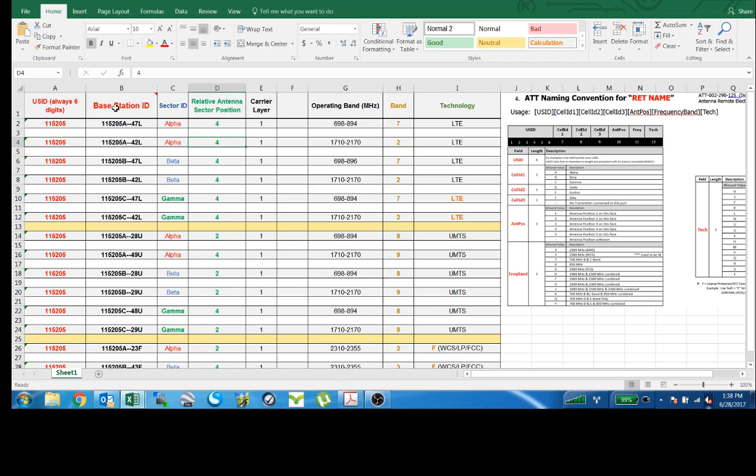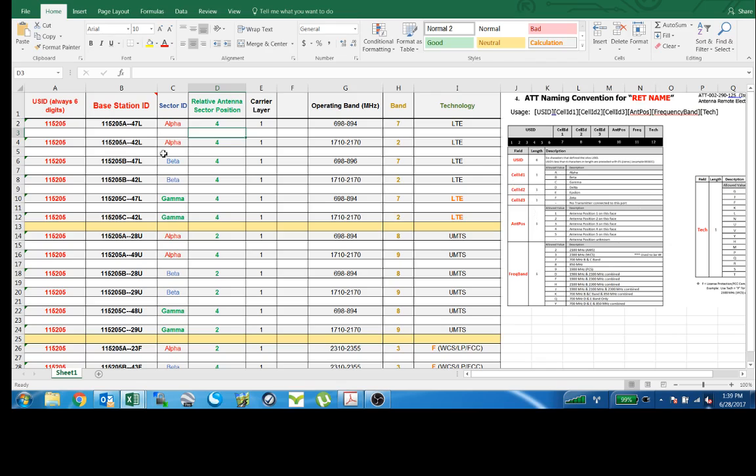So on this ID here, we have our 6-digit US ID. We have A for alpha, dash dash. We need to have a dash dash in there for if we have a longer cell ID. A for alpha, dash dash, and then 4 for antenna position 4. So like I said, if we change that to 2, it's automatically going to change to 2 for us over there. Put that back to 4. 7 for 700 megahertz, L for LTE. And like I said, over here, it gives us a little breakdown of what everything is.